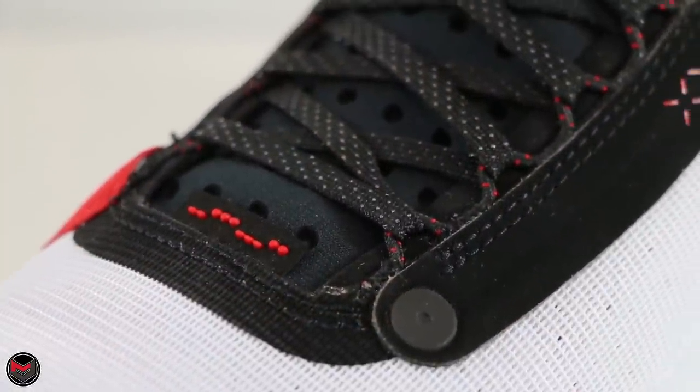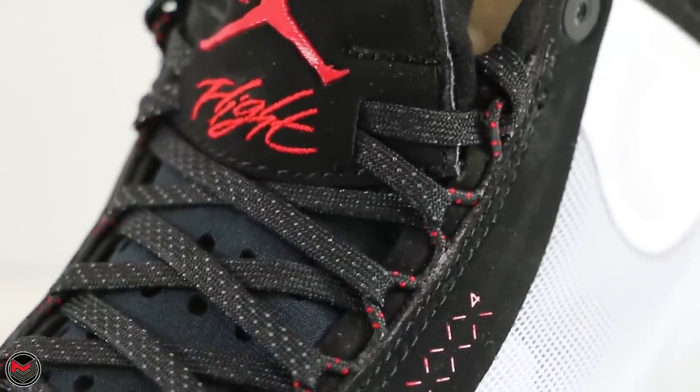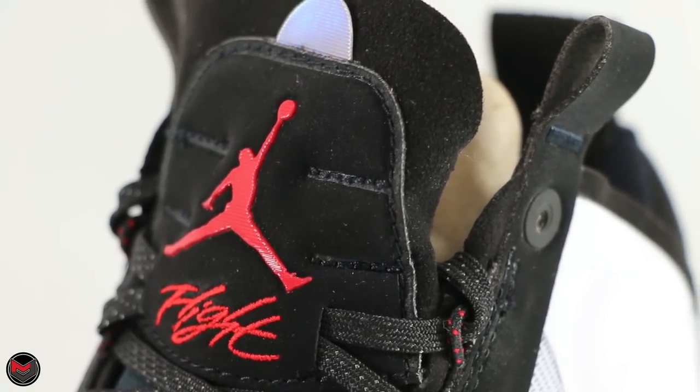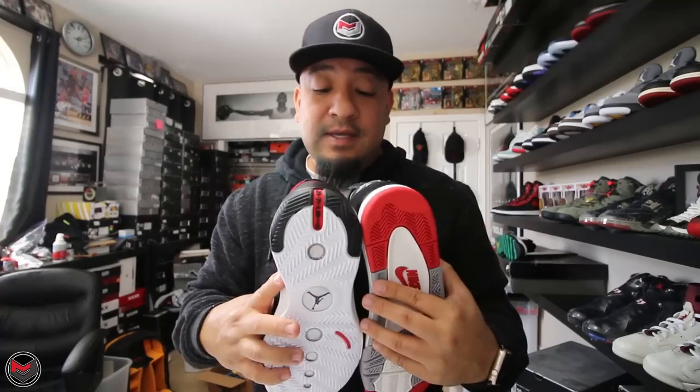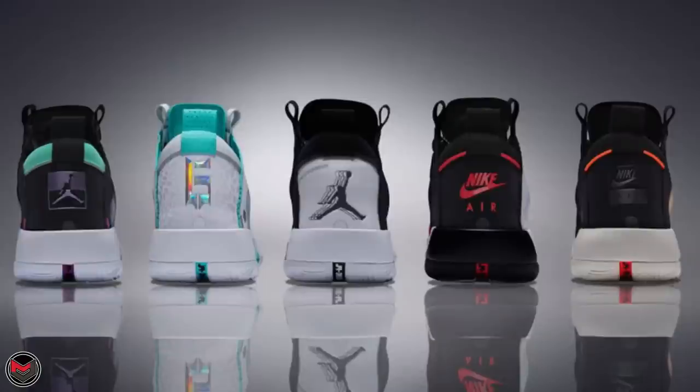I love the logo that they put on here. It's kind of like a chemistry inspiration there with the four up top. They gave tribute to the Air Jordan 4 again with the Jumpman branding and Flight on the tongue. With this colorway specifically, they gave tribute to the Nike Air branding on the back, just like they did with the Air Jordan 4. And there are other colorways that are going to have something different on the back. On the Blue Void, it was a Jumpman with a box in two different colors. There's an Eclipse colorway that has a fading Jumpman on the back. So it'd be pretty cool to see what other variations they come up with when it comes to this sneaker.